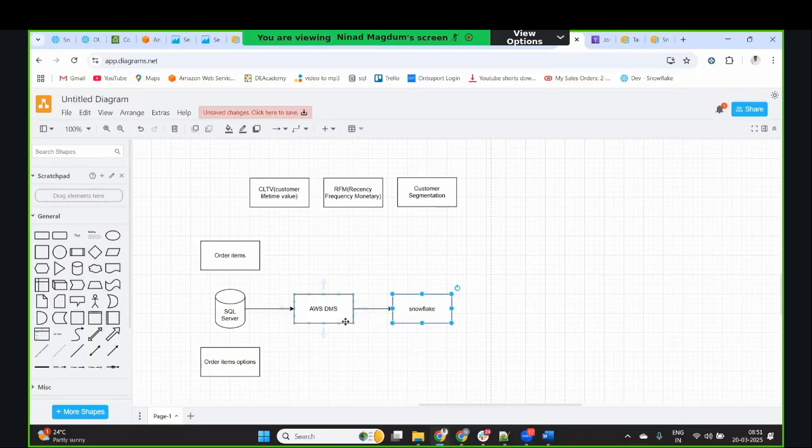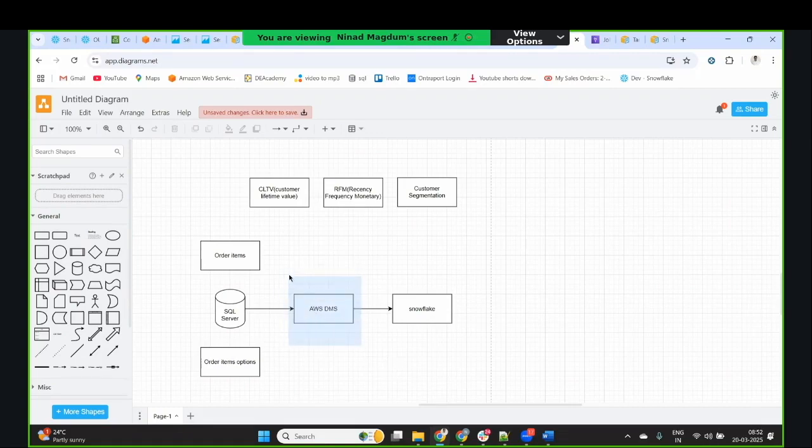So my question is, suppose 1 terabyte of data is ingested per day or in 5 hours. Does AWS DMS handle 1 terabyte? Yes, it does. Okay, wonderful. There's no problem in doing that. It's a bit costly because it's serverless and all those things. So there are pros and cons everywhere, guys.